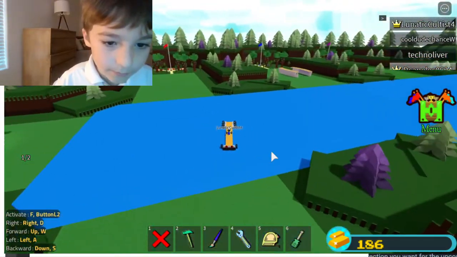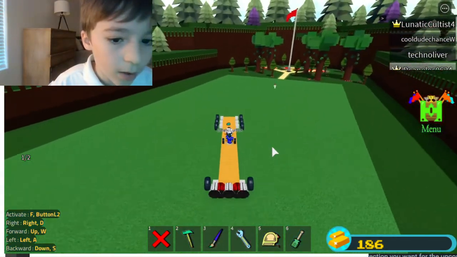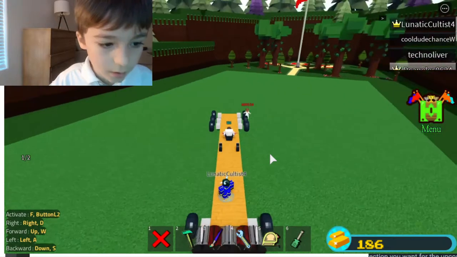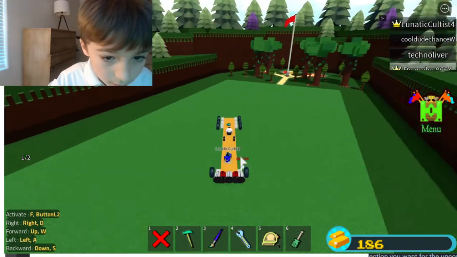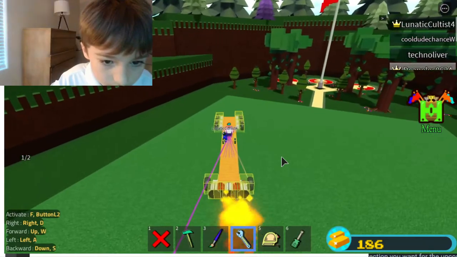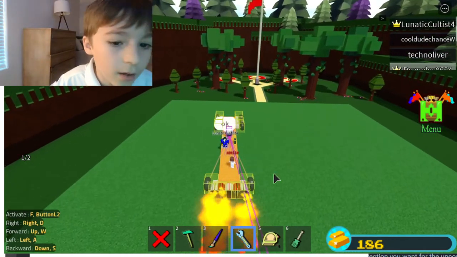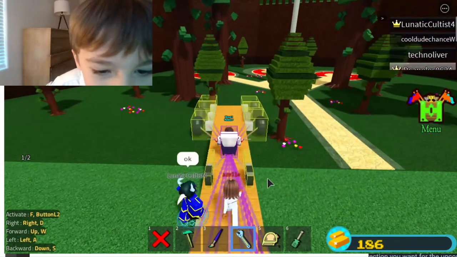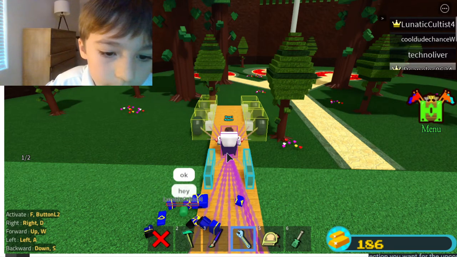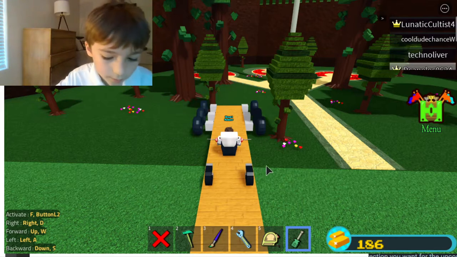Bye. Let's go. Okay. Now I'm going to go. F should activate it. Okay, I guess not. I don't know. Really hard. Sorry, sir. This is bad. This man over there. This is very bad. Oh, this is really bad.